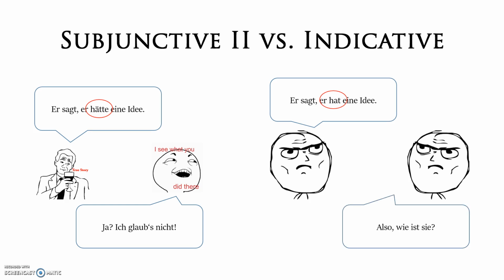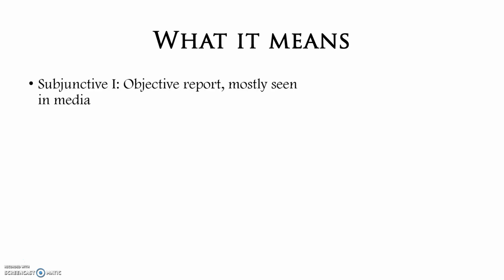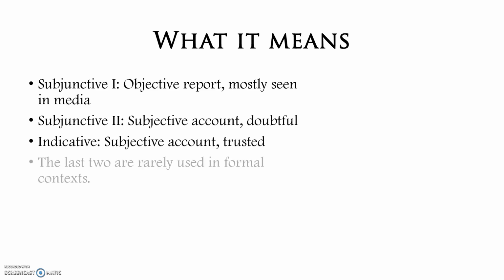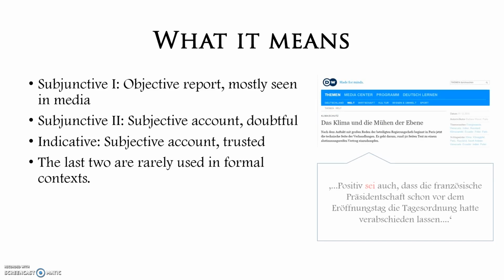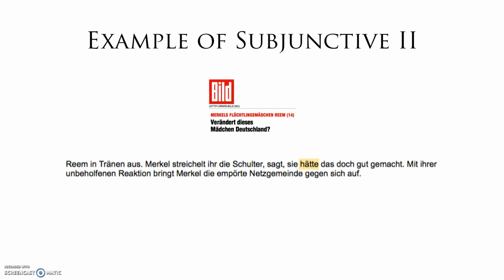Although all three constructions mentioned before are valid and can be used accordingly, there is a difference between formal and informal context. For example, in formal writing, subjunctive 1 is much more common, as it is more neutral and objective, while indicative or subjunctive 2 constructions are often found in speech and informal writing. In fact, media almost exclusively adopt subjunctive 1-based indirect speech, with few exceptions from publications such as Bild. Here is an example of a report where subjunctive 2 is used.